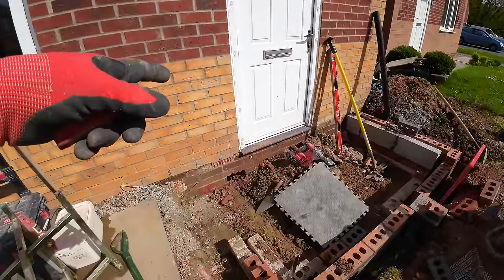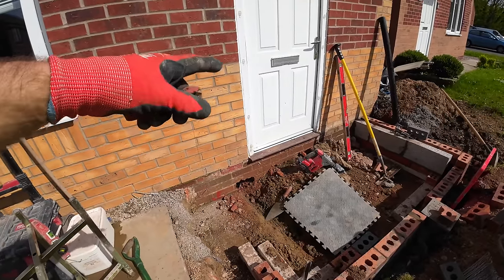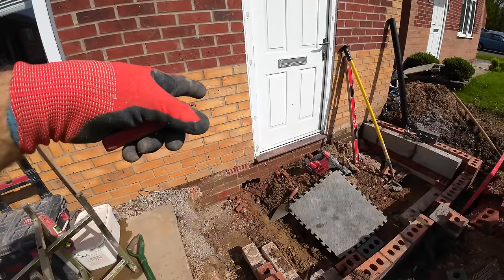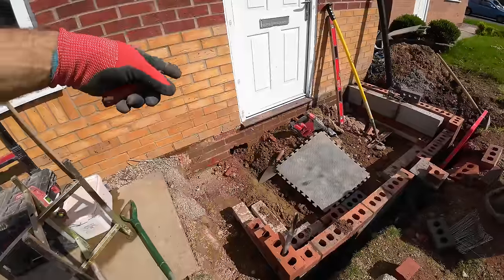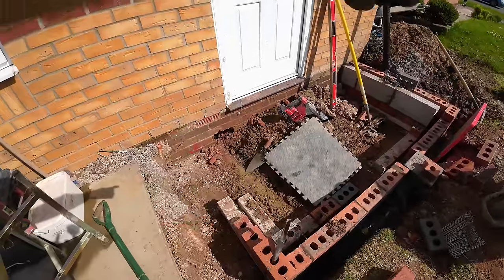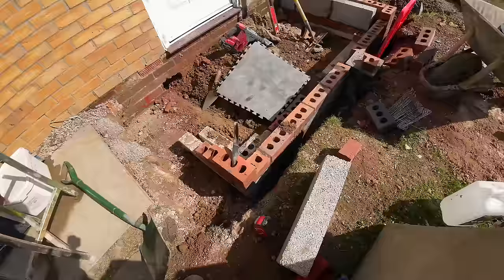And this vent was never ever vented, because it was the level access for the door, so it was just covered in stones. That's the longest it's ever been open to the air. So yeah, I'm going to just pipe it into the cavity, and then this cavity is going to be open up to DPC, and then I'm going to have a vent at the front here above it. That's it. Get this pipe cut.